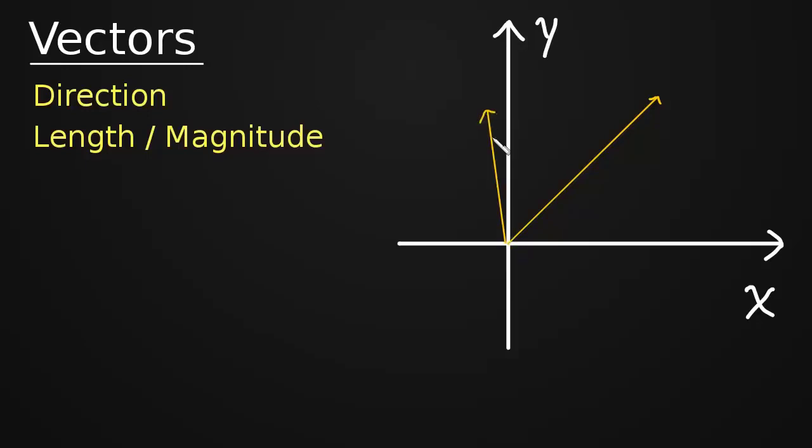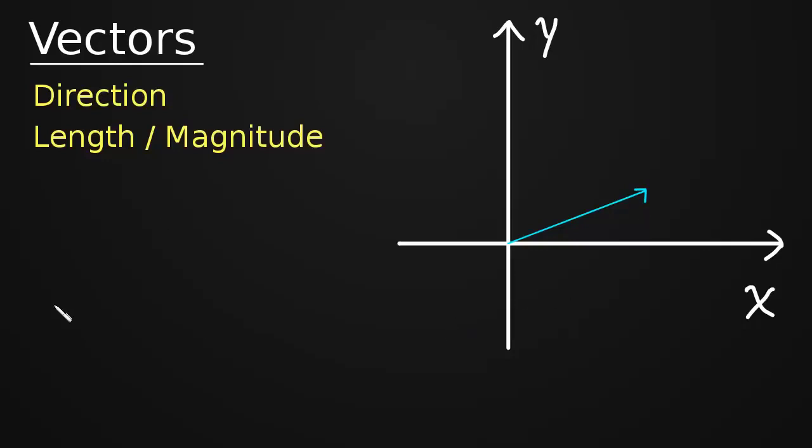This is also a vector. It's pointing in a certain direction. It has a certain length, as is this. So is this. This is a vector. Even though it doesn't start at the origin, it's clearly pointing in a certain direction, so it has direction, and it clearly also has length. So vectors need not start at the origin. They can start anywhere. This is also a vector. It's pointing in a certain direction, and it has a certain length. Okay? That's great.